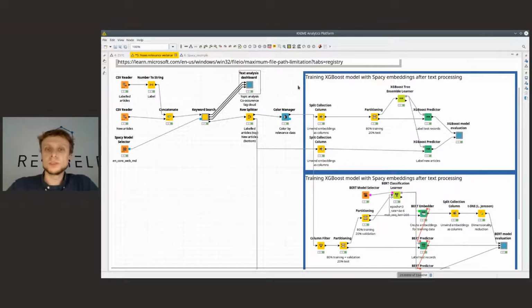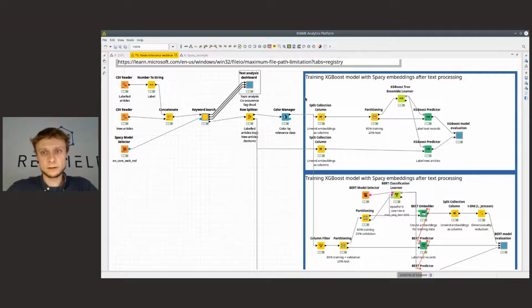All right. Once we have understood the scope of our text, we can move to the classification problem. Previously, I have shown you that we have a labeled data set with a relevance class and an unlabeled data set. So we are going to train two models, XGBoost and a BERT model, in order to label the text. We have been using the spaCy vectorizer in order to convert the text into a vector.